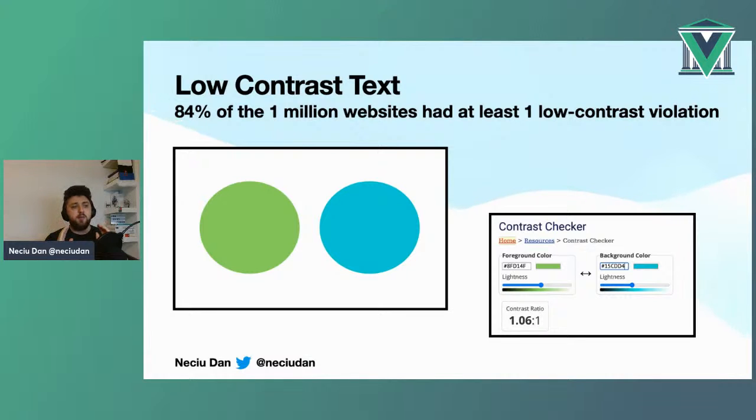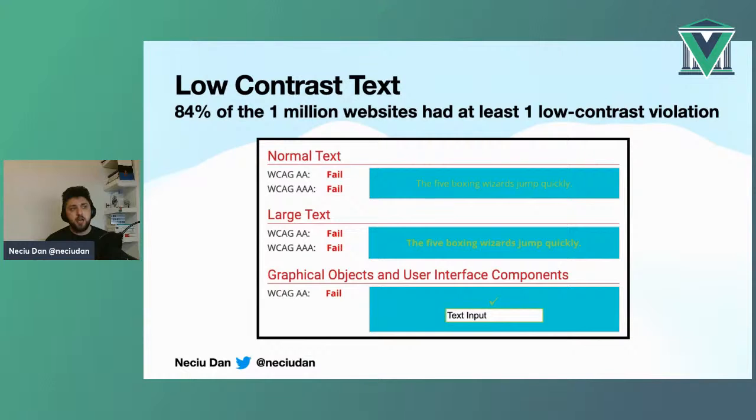Just from those numbers, it basically means that you can put the same color on top of each other, and that doesn't make for a good text reading experience. So let's look at how they look together. Just by seeing them, you can tell that this is not a good experience that you want on your website. And on the left, you can see that it fails every accessibility requirement.